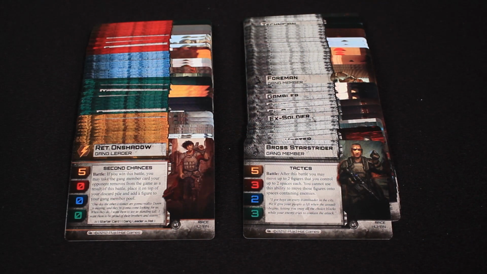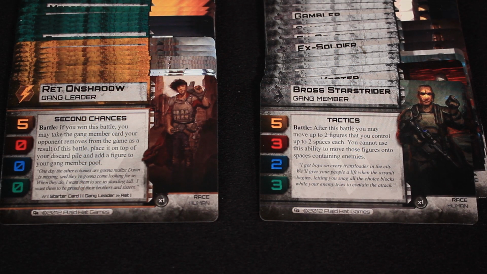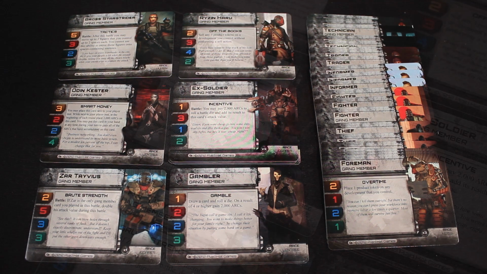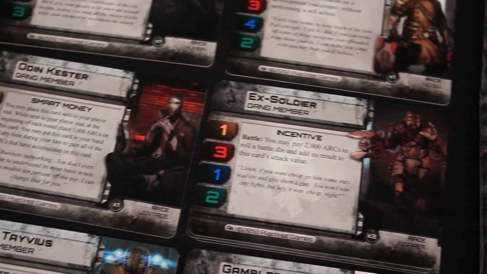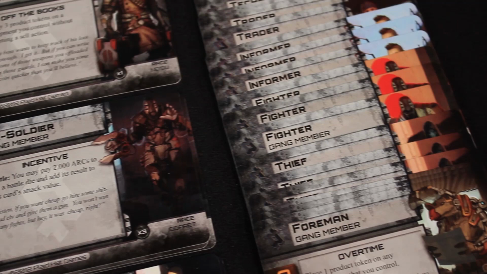Next, we have the unit cards, and you will start with several of these in your deck, and they are made up of 2 types, gang leaders and gang members. Over the course of the game, you'll be able to recruit new gang members by trying to outbid and vie for control of those gang members from the other players. You'll be able to use your gang members to do battle with other rival gangs.